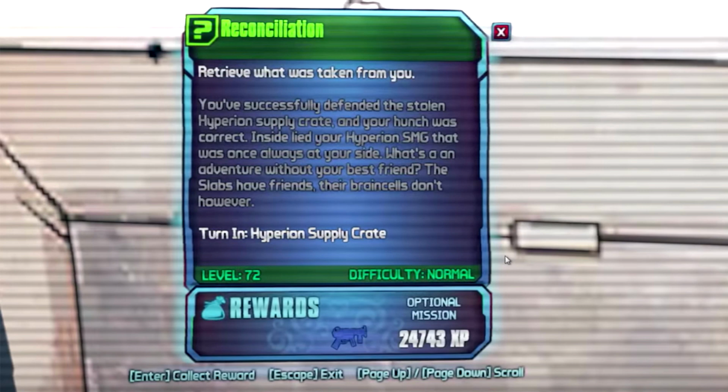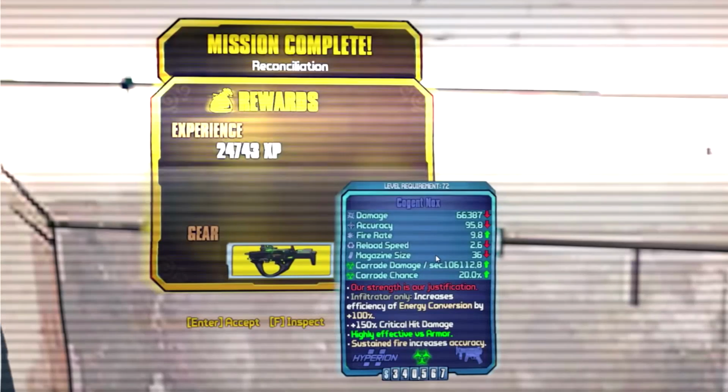And this is where you get your unique gun that you lost when the train crashed at the beginning of the game and Jack stole it. And now you want it back. It rewards you with an exclusive weapon called the Nox. It's a Hyperion Corrosive SMG, and it has a special effect for the Infiltrator, which increases efficiency of energy conversion by 100%. So it's really cool.